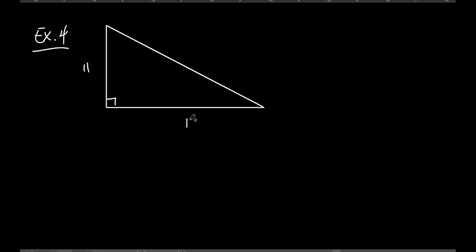So that's 11, that's 17. This is A, C, and B. All right, so we want to find all the missing parts. What are my missing parts, by the way? Hypotenuse. Then I want to find angle A and angle B. All right, so really we only have to do trig one time, don't we? Just to find one of the angles. Because I can do the Pythagorean theorem to find the hypotenuse, right? And once I get one of the angles with trig, all I have to do is take it away from 90 to get the other one. So really, in this triangle, I'm finding 3 things. Only one of them do you have to use trig for. Everybody got that? Let's do the Pythagorean theorem.